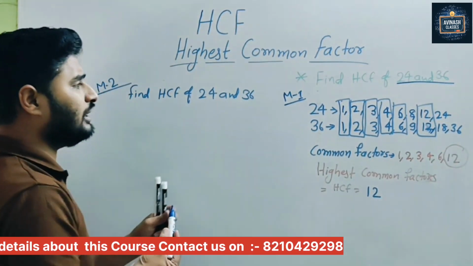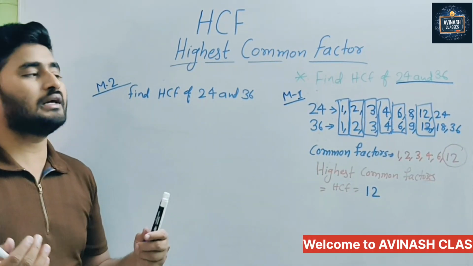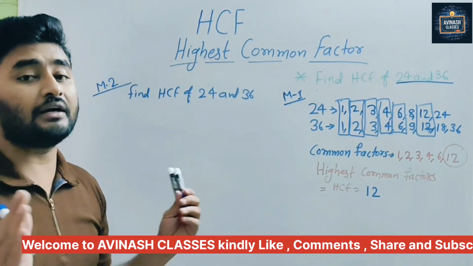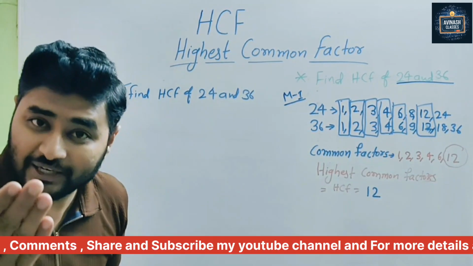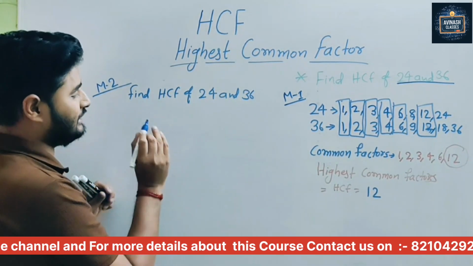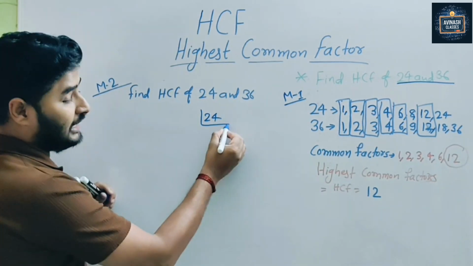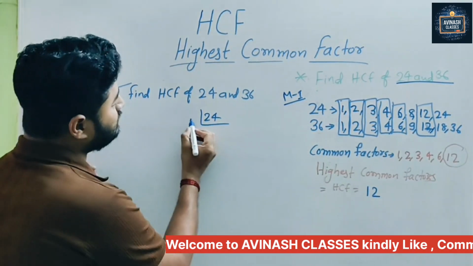See, for small numbers, this is also a good method. But when we are getting greater numbers, this method is not good. Okay, it takes a long time and maybe even confusion. So kindly go with the division method. After this method, I will explain the division method. No need to worry. So here 24 and 36. So we write 24 as the prime factorization, that we say as the product of prime numbers. So first it goes in the two table.